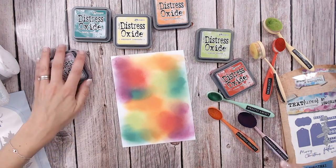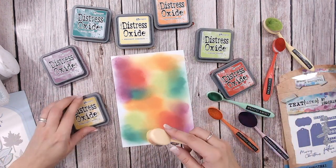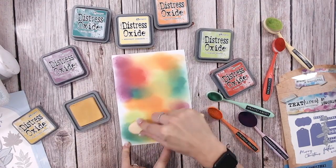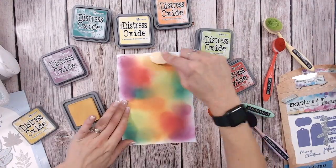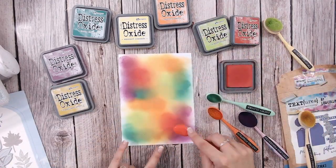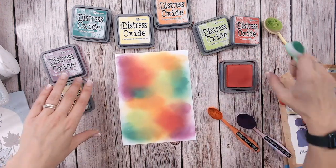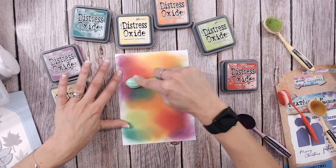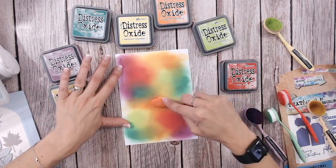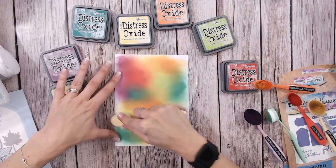Now I've got my base colours down, I'm going to see where I need more. I definitely need more yellow, but I'm going to come in with Fossilized Amber - I'll use the same bristle brush because this is a little bit of a darker, deeper yellow. Starting to blur some of those lines into the orange and the red. We don't want any patches of white left - just start mixing between all your colours, getting those nice blended edges. Now we've got complete ink coverage. Lucky Clover needs to be blended out a little bit more - really pretty colour though.